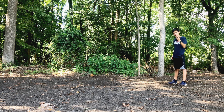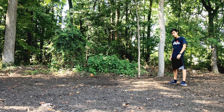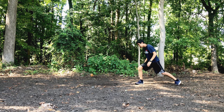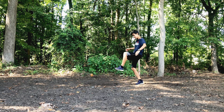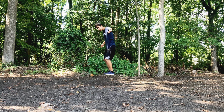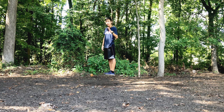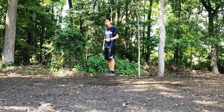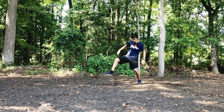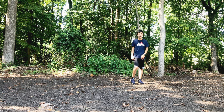The third and final step is you're going to want to take two big steps, and then you will see that you will be able to float. One and two. And you will notice that I am floating — this is kind of cool. You can stay for as long as you want, but I'm kind of scared so I'm going to get down.